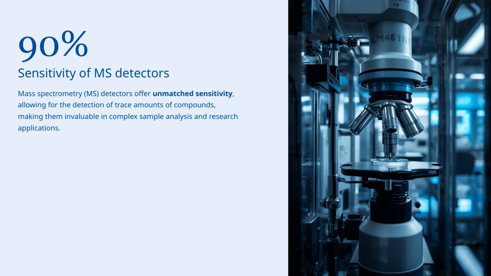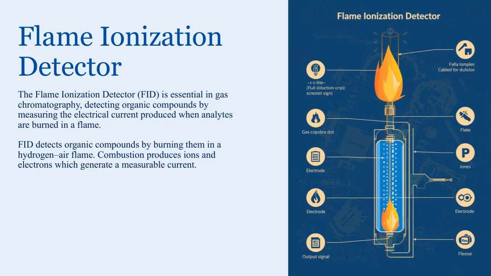Whether we're analyzing environmental samples, biological fluids, or intricate mixtures, the ability to detect such tiny quantities really opens up a lot of research and application possibilities. This capability ties directly into the overall theme of how advanced detection technologies enhance our analytical precision and expand what we can discover. The flame ionization detector, or FID, plays a crucial role in gas chromatography.